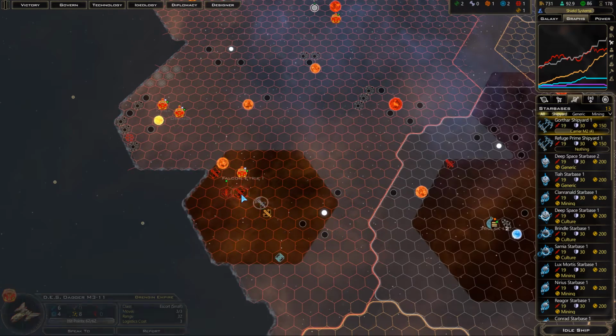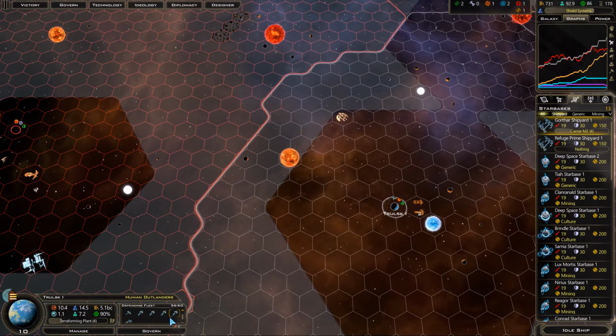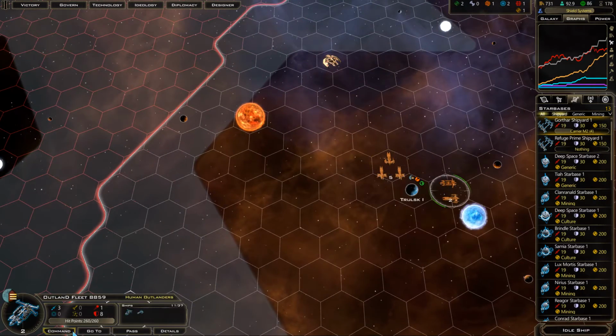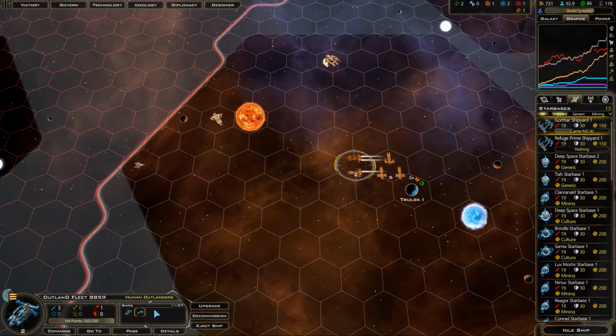Take a look at over here, what do they have? Some daggers, some things like that in the shipyard. Okay, so our ships are full. So you know what, here's what we'll do. We'll eject one fleet with 2 carriers and... no, that's not what I wanted to do.